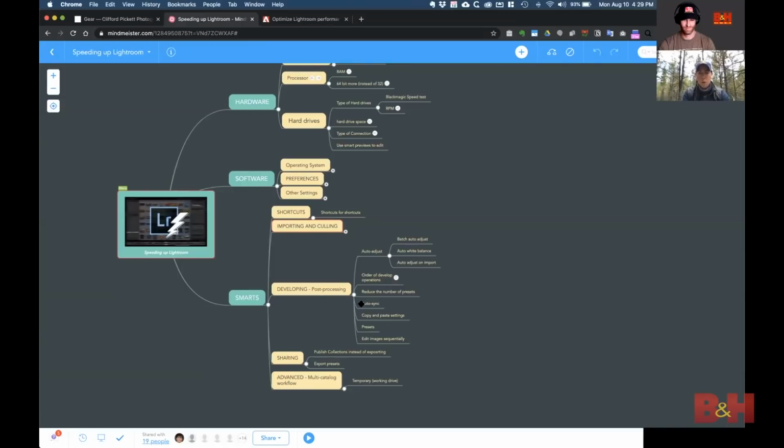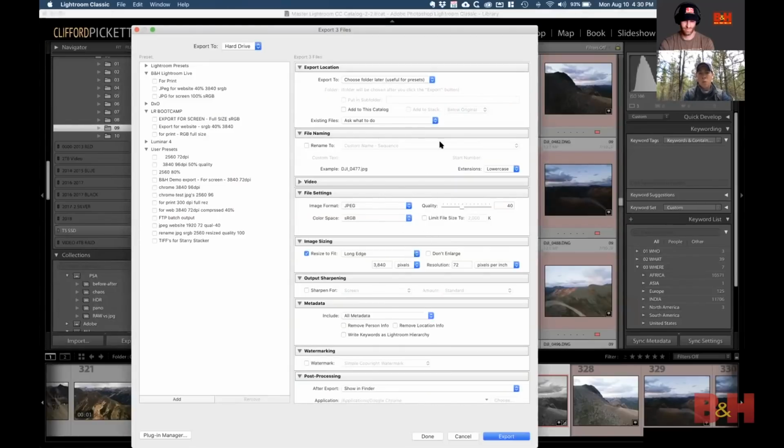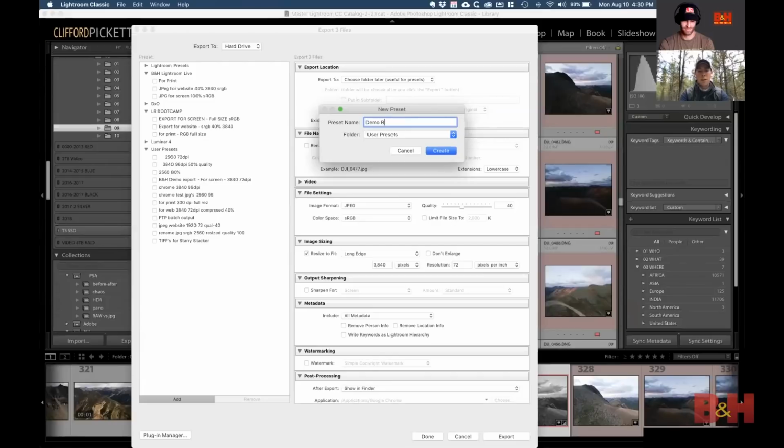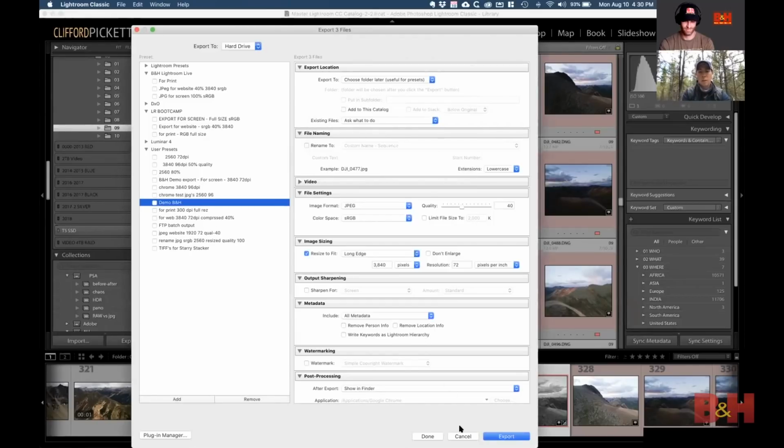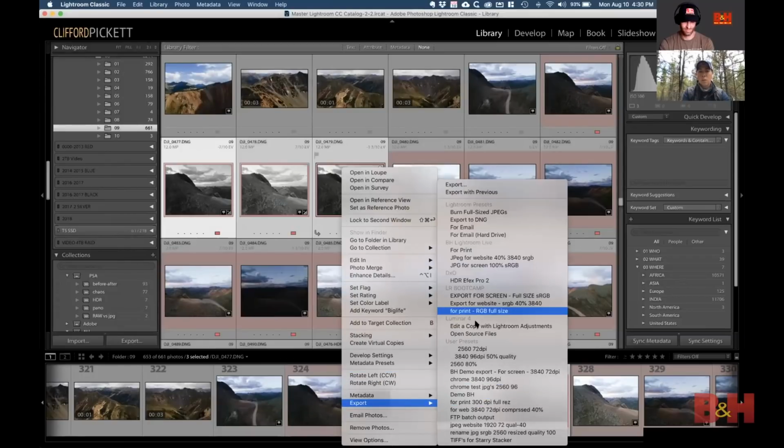The presets we pretty much talked about, so that covers that. From a sharing perspective, I'm not gonna cover that too much other than to say, you don't need to export your files anymore. The best thing to do, Shift Command E, is a file. If you find a reason to export, you can save all these settings by hitting add and save that as a preset, demo, BNH. And you never need to do that again either, right? So if you export for email, you export for any reason, that will be under, when you right click and go to export, here's all the presets. You want to create a preset for everything, so you only have to do it once.